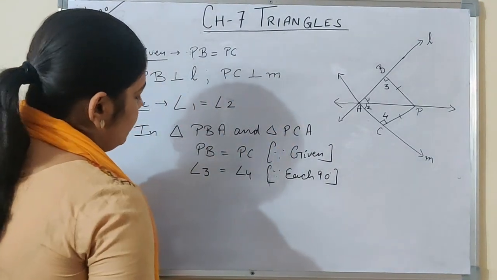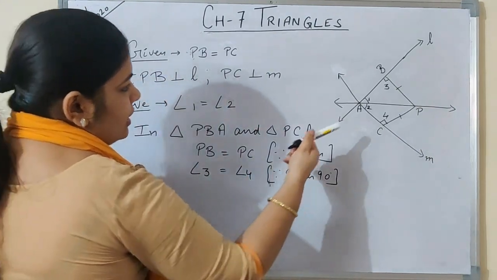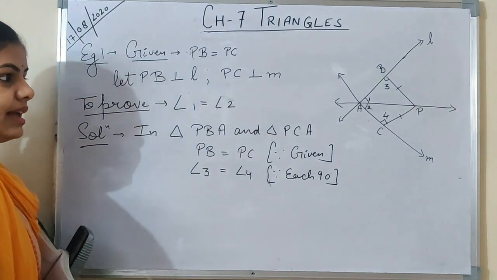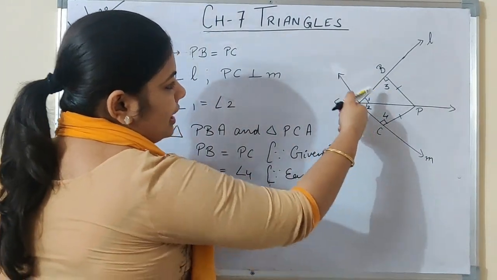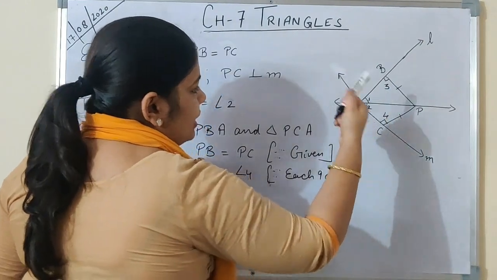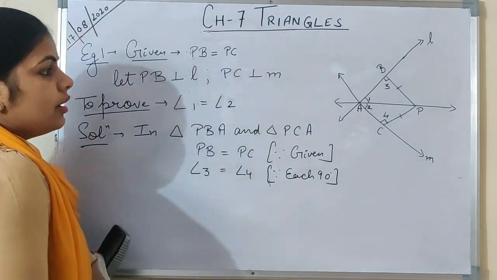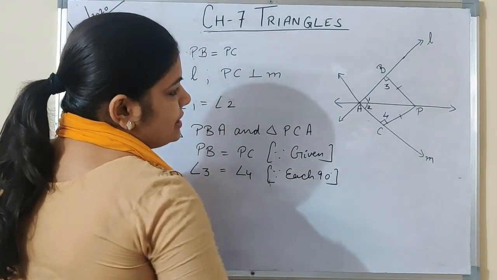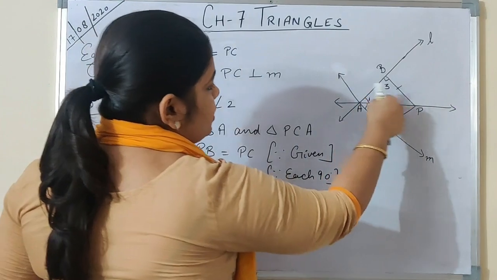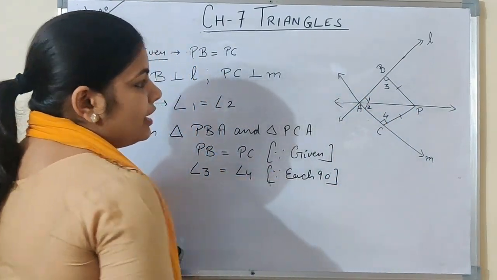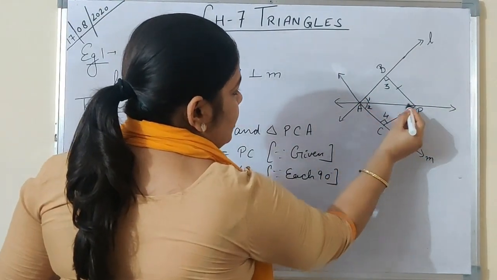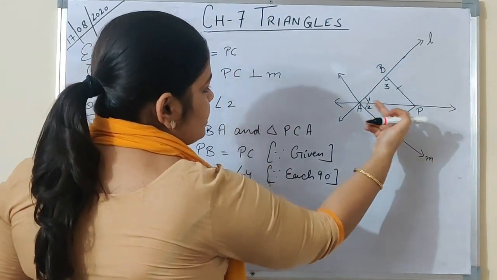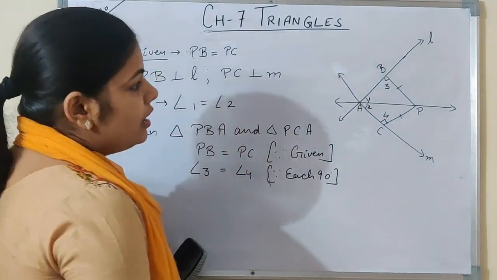Then, what else can we write? You can see over here that one side is there, a right angle is there. So, what else is left? From here, you can have some hint that the right angle has been proved equal, and one side we have already proved equal. So, what else is left? You can see that the hypotenuse of these two triangles is left. And where will the hypotenuse lie? You can see that PA is acting as the hypotenuse for triangle PBA, and PA is again acting as the hypotenuse for triangle PCA also.